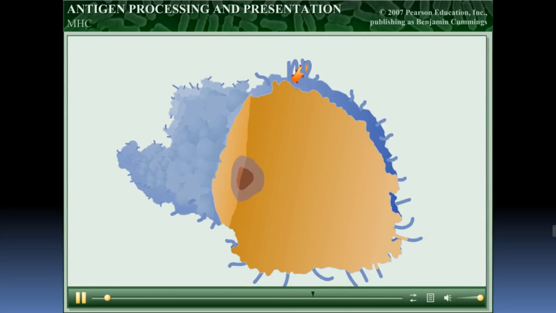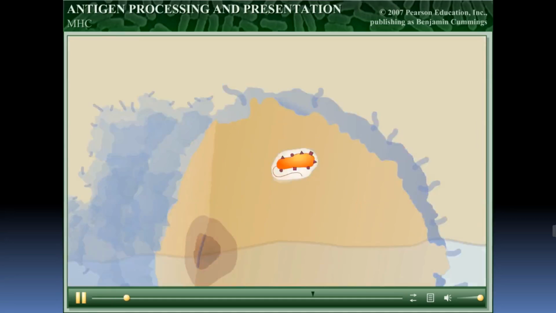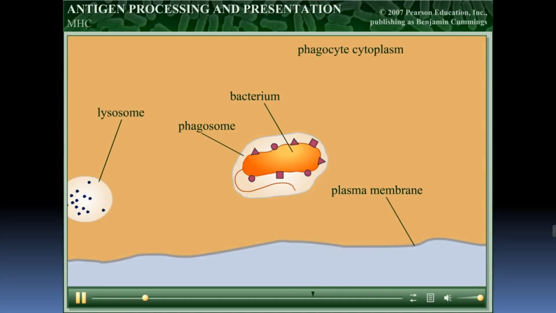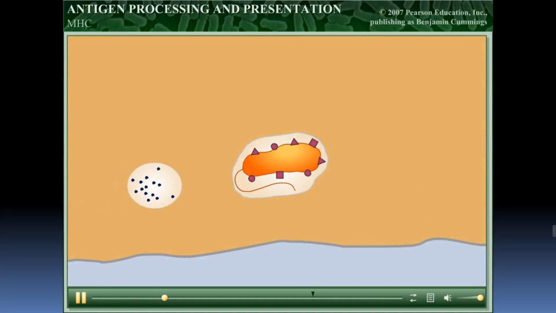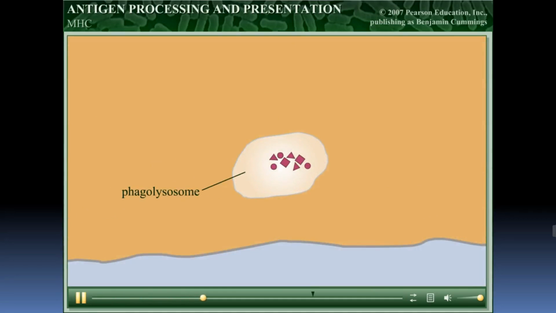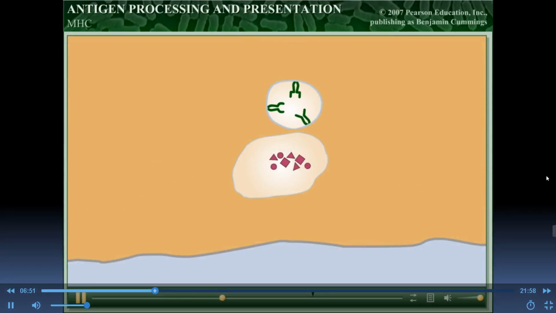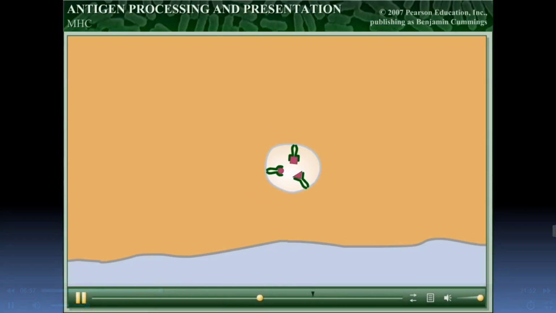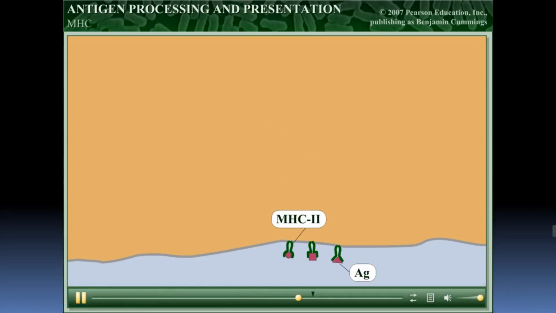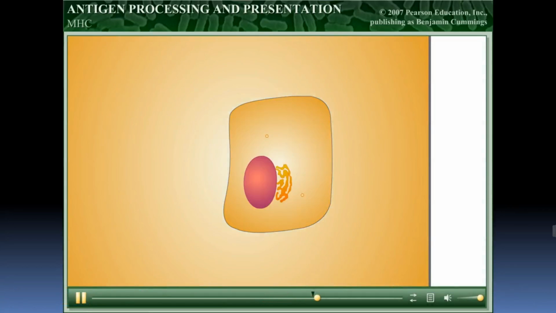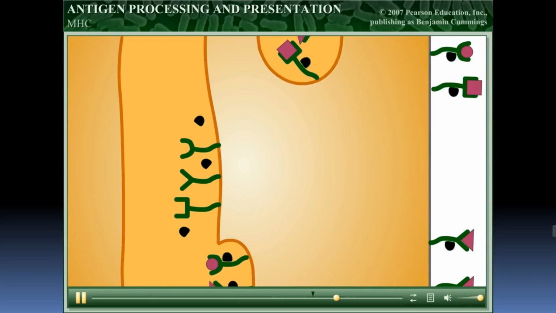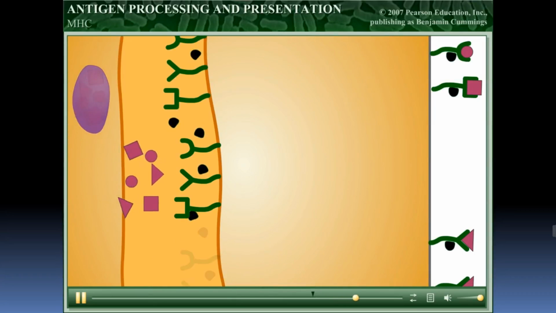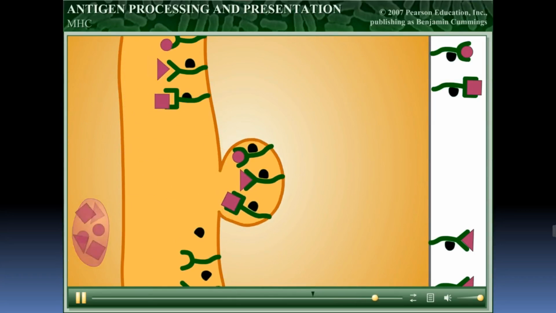Antigen-presenting cells, such as macrophages and dendritic cells, have two classes of special proteins that are used to present antigens on their surfaces. Collectively, these proteins are called MHC, which stands for Major Histocompatibility Complex. Class I MHC proteins are used to present antigens produced within the cell. A different class of MHC proteins, Class II MHC proteins, are used to present antigens engulfed by antigen-presenting cells. Most of the other cells in the body, including infected cells, are also able to present antigens. However, these cells only have the Class I MHC proteins.